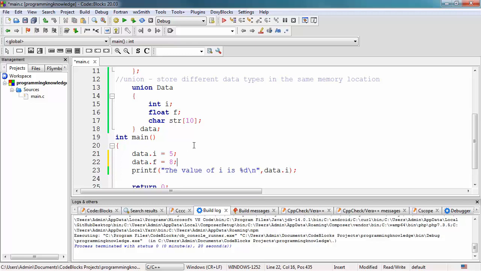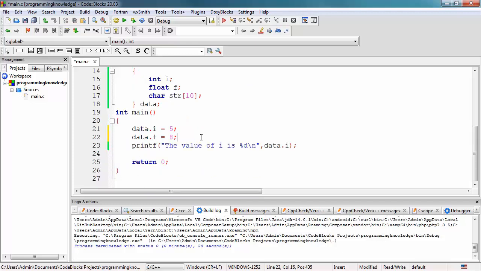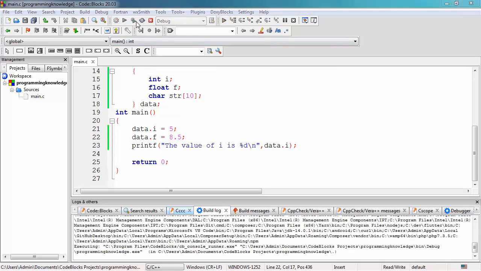Okay, and then we could try to maybe add 8.5 here just to make sure that it is kind of like a float value. So we set the value of our f to 8.5. So we could build and run our application.